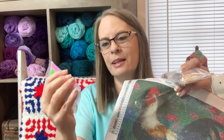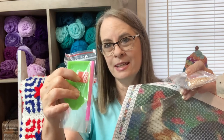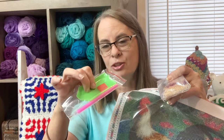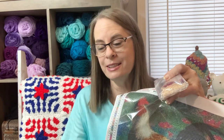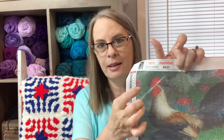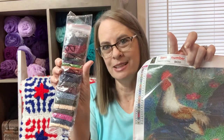You take the end of that right there, and you stick it in this. And then these diamonds are inside the tray. And then you clamp down, and that little wand picks one up, and then you place it where it's got to go. And let's see, they're numbered or coded, whatever. So like an R, like this right here is R. And then you go over here, find R, and it's number 17. And then from there, you go and you find 17.